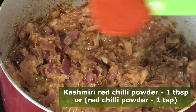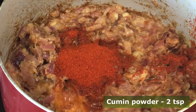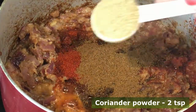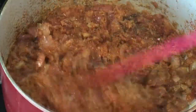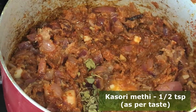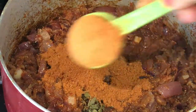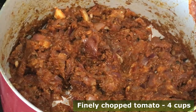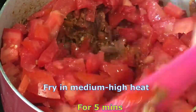Add Kashmiri red chili powder 1 tablespoon or red chili powder 1 teaspoon. Cumin powder 2 teaspoons. Coriander powder 2 teaspoons. Add kasuri methi half teaspoon or as per taste. Pav bhaji masala 3 tablespoons or as per taste. And finely chopped tomato 4 cups. Cook for another 5 minutes in medium to high heat.